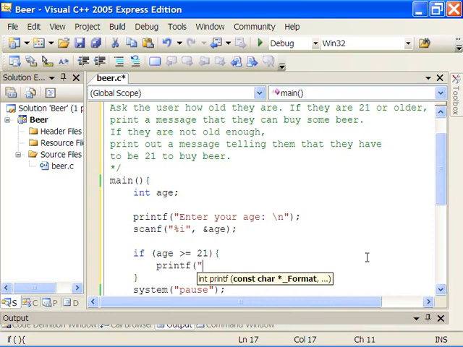Printf, what are we supposed to do? Print a message that they can buy some beer. Okay, you can buy some beer. Exclamation point, and let's put a carriage return, a \n.